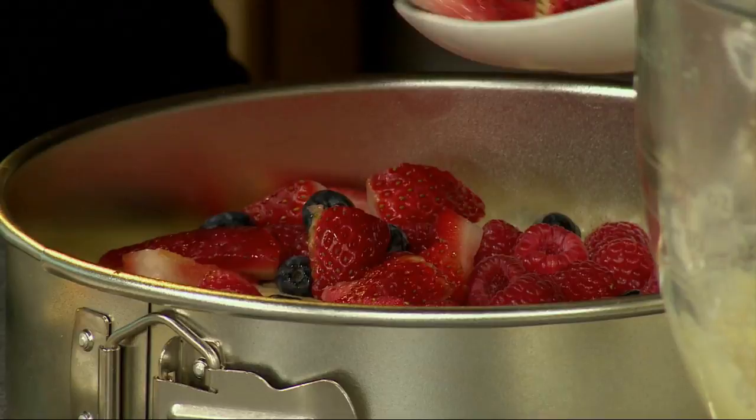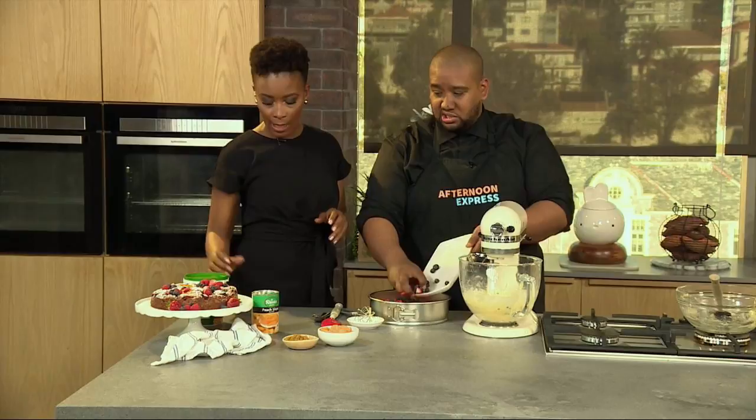I always have those. And while we're doing that, I love peaches. We've got some tinned peaches there. I do love tinned peaches. So I've got some, and you can layer those on top. We can actually use that one. Open. Layer them on top as well.